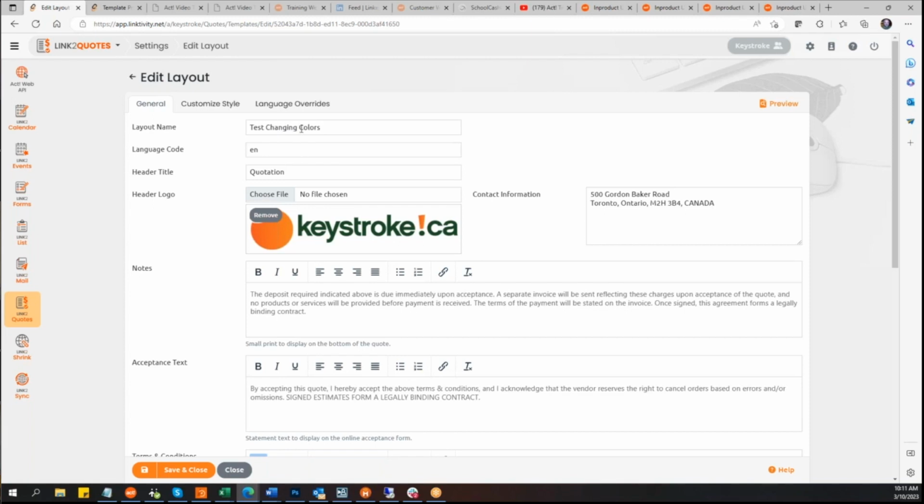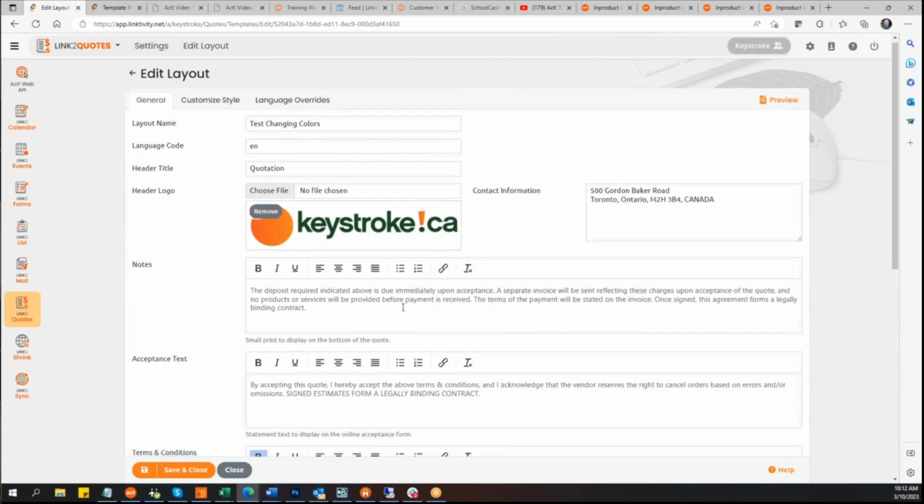So here's the template layout. You're not going to need to know the English code or the language code because we actually have the ability to switch between English and French on ours, okay? It's a really cool feature, but unless you're in New Orleans, I don't think that that's going to affect you much. Okay, the title, you can call it quotation, you can call it estimate, you can call it proposal, you can call it whatever, who cares, okay? Here's where you're gonna put your logo. Here's where you're gonna put your address information, okay?